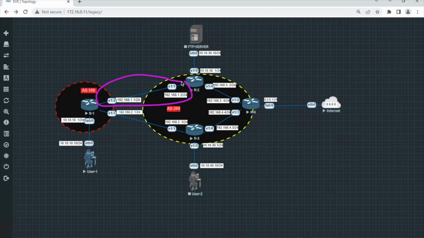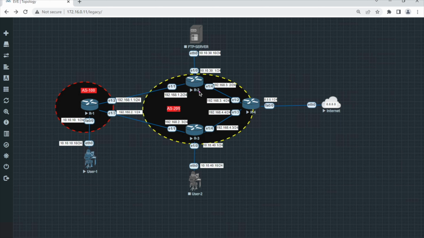We said you need no need to know this network, right? You just do one thing: change your next hop and come to me to reach these destinations. So router 2 is saying to router 4, if you want to reach this 10 network, please come to me in this network, 3.2, so that I can help you reach there, right? The same thing we achieve with the next hop self command.